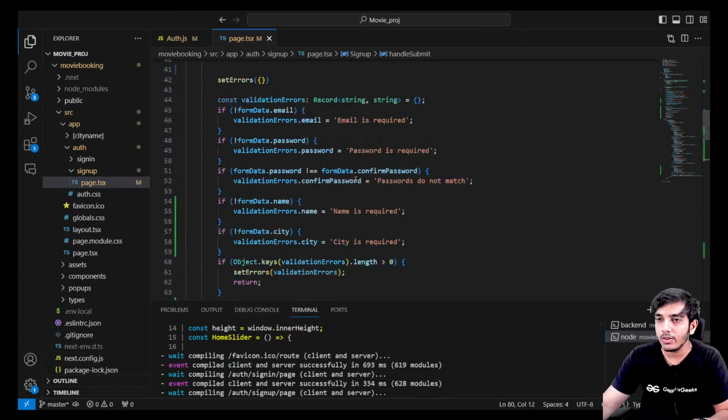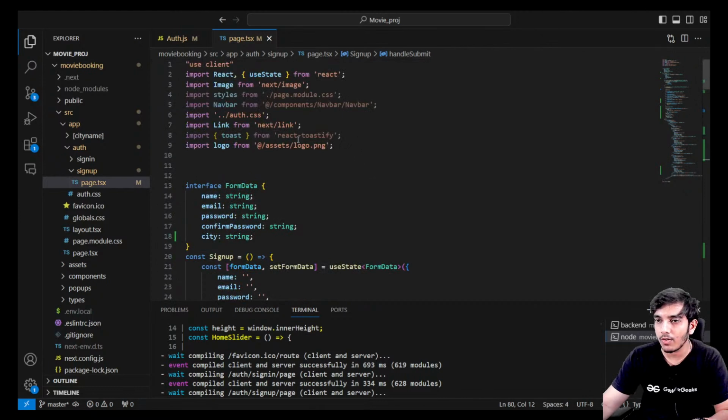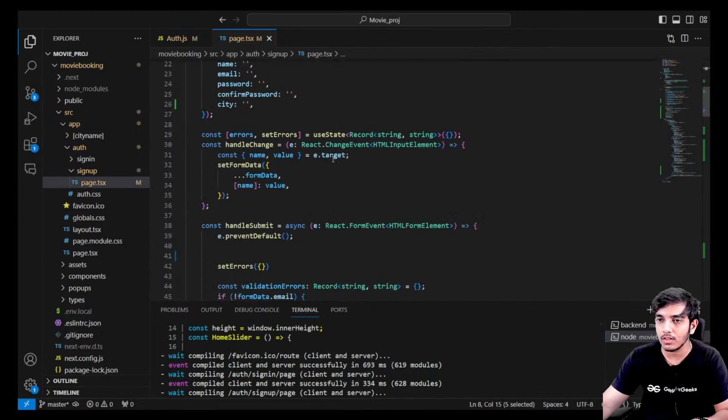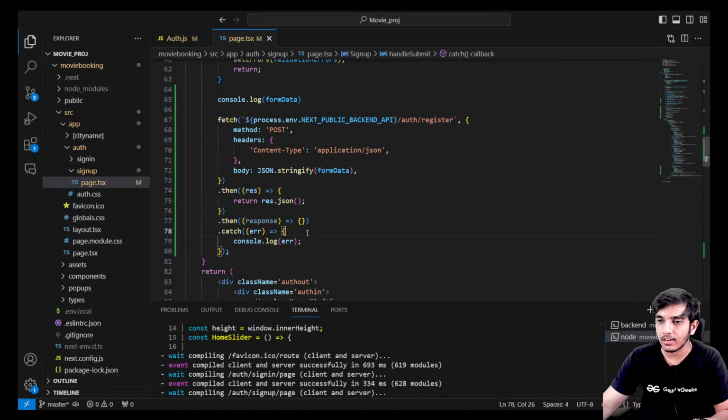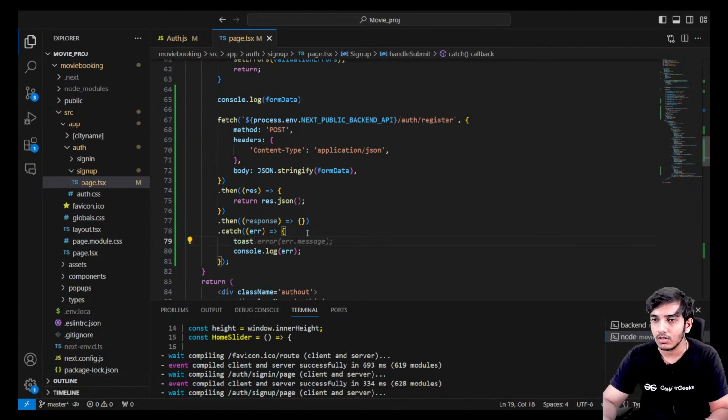Okay, so I'm also going to use React Toastify. So we were actually using React Toastify, so I'll just copy this, and if I get an error, I'll just say toast dot error with the message. Okay, but if everything is fine, we're just going to say that everything is fine. So we'll simply say user logged in successfully, or whatever message you receive.